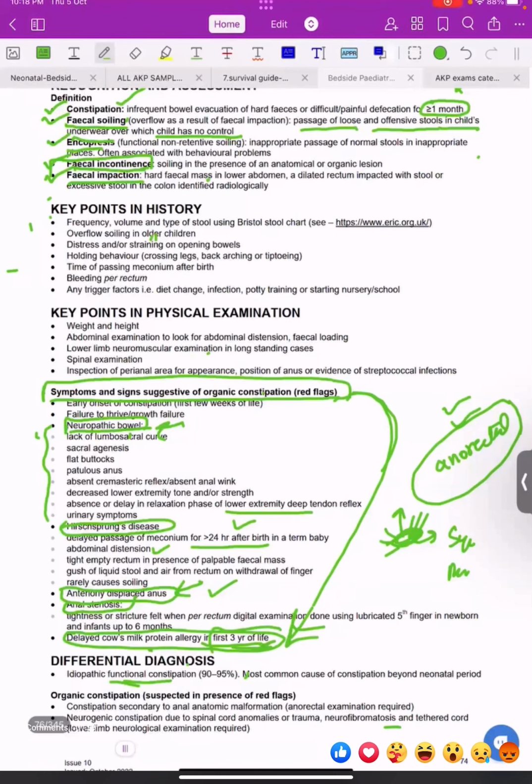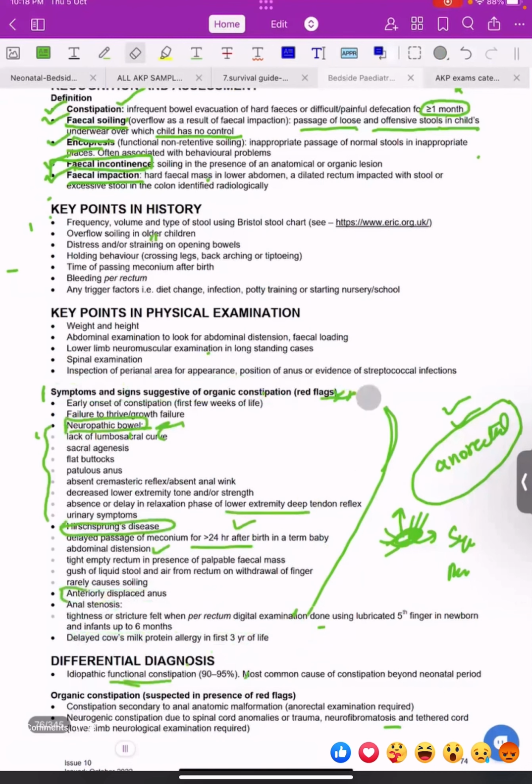Okay, one endocrine problem. If we look at the endocrine problems, they are not present in your red flags. Thyroid disease may cause constipation, but if we talk about our red flags, the organic causes of constipation, that is not present here. What is the reason behind this?